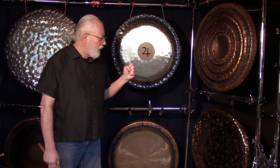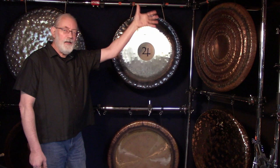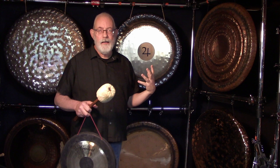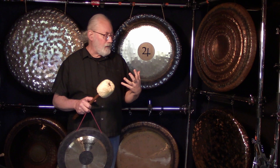I sort of think of gongs as almost like scenery in a play. Especially if you've gone to a real stage play and the scenery goes up and down from the ceiling, and down comes a house and then down comes a tree or something. I sort of think of this in that same way. These are hanging there like scenery and I'm creating a sonic background or backdrop for whatever other sounds. And oftentimes I will take something like this and then I will overdub percussion on it or drums or other things and use this as a backdrop, background.